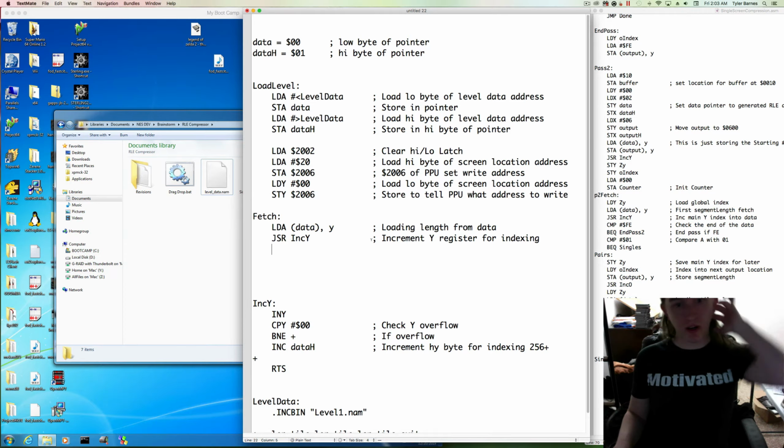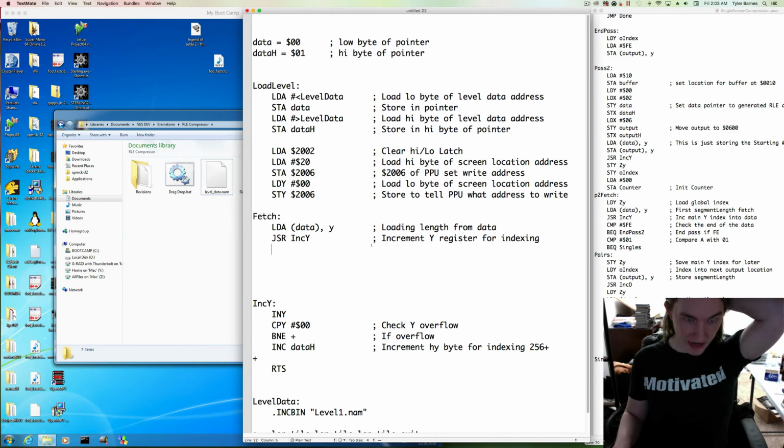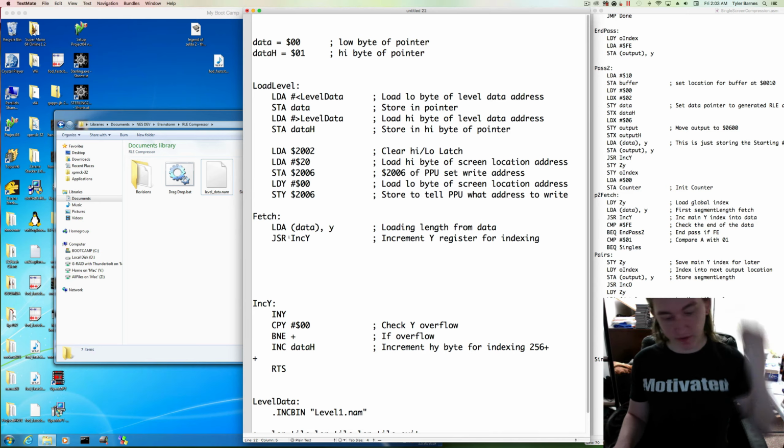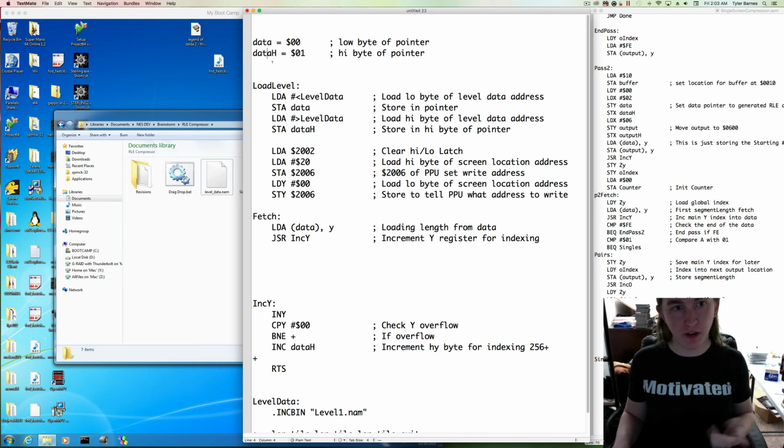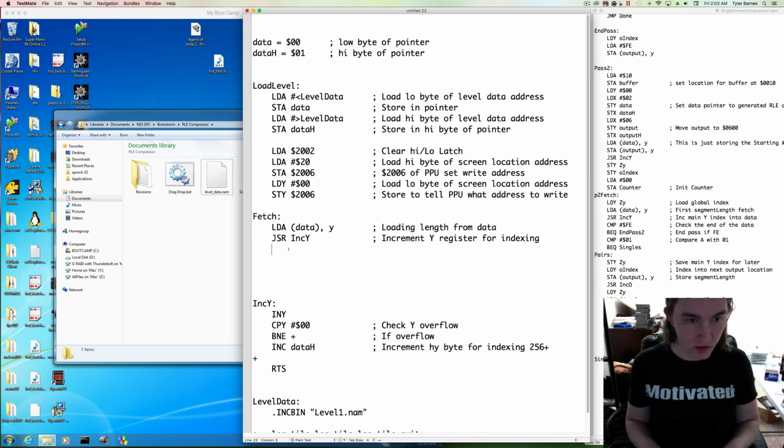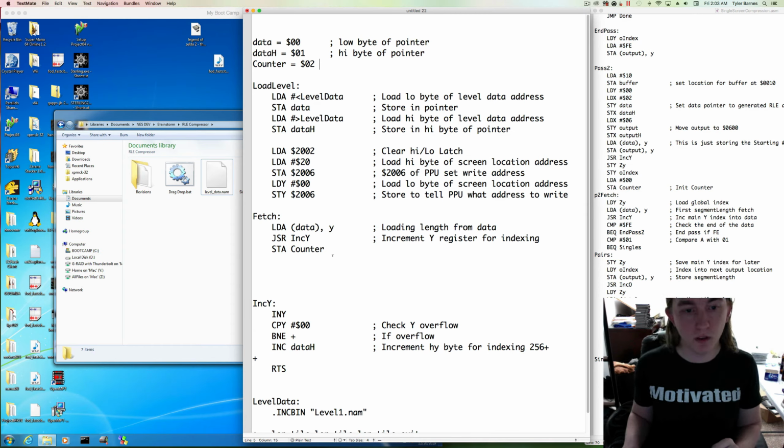So we've loaded our length, we've incremented our index, and we want to store that into a counter. We can use the X register for that. We don't have to create a variable. Well, you could store A into a counter. You could put your counter as a variable on RAM, and that could be remembering what the value of your counter is.